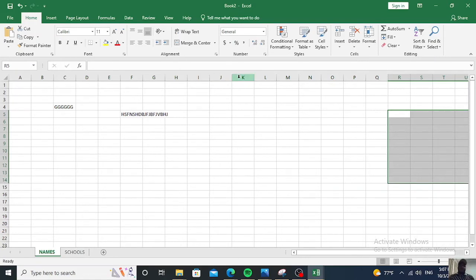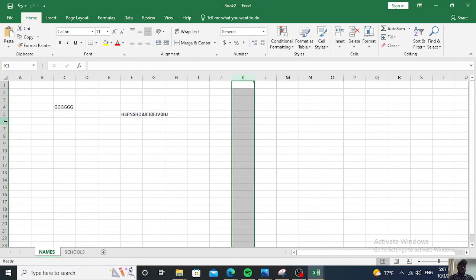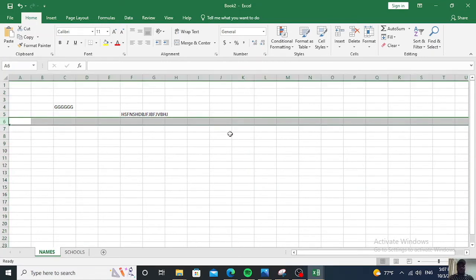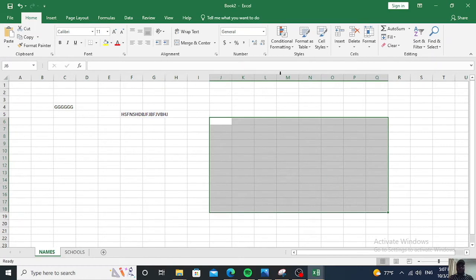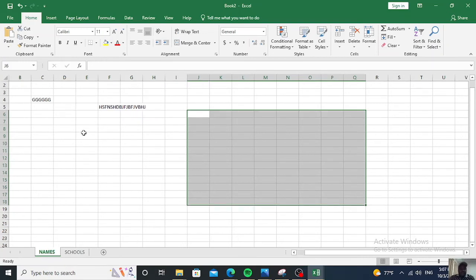So we have a column, we have a row, we have a cell, ranges, and all of that are found in a spreadsheet. This is a spreadsheet, a worksheet, or simply you just refer to it as a sheet.